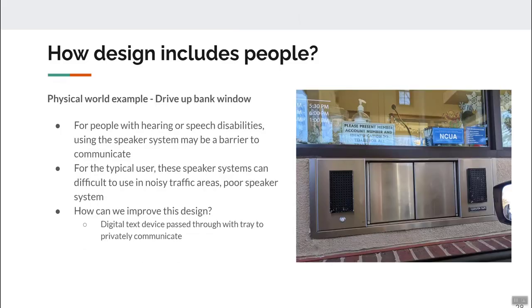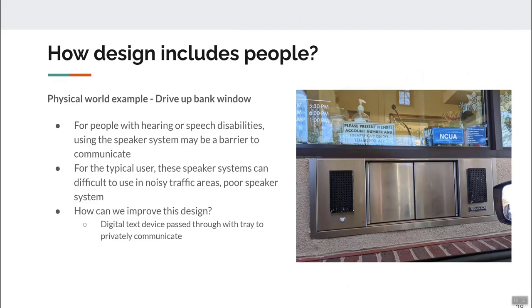And then we have this example of a drive-up bank window. When I first saw this, I really thought about how I can't really reach that button to attract the attention of the teller. But then I started realizing that I really never understand what the bank teller is saying through those speakers, and I'm not sure she understands what I'm saying. I usually just shake or nod my head and hope it was the right answer.